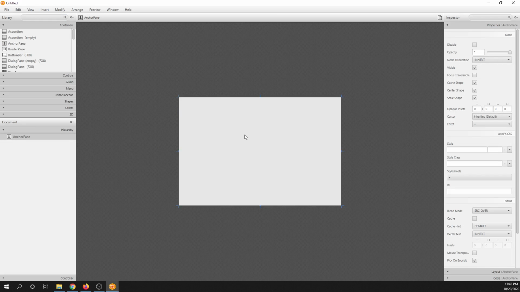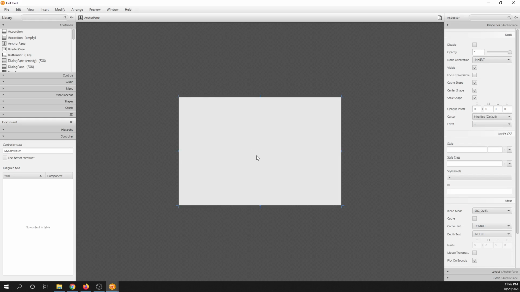This is the first example where I've used an anchor pane, but I'll show you why I like to use that. One of the things I always forget to do is to make a controller class. I'll just call it my controller. So I'll do that first.